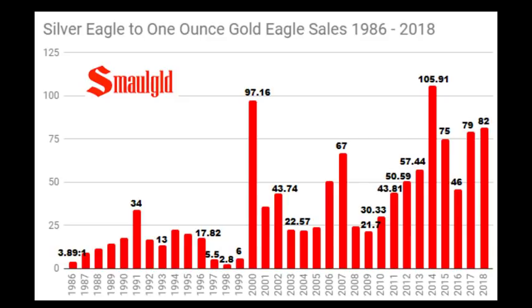But then you can see in 2011, 12, 13, 14, 15, and so on, 16, the US Mint really started to sell not just large amounts, like 100 more American silver eagles than 1 ounce American gold eagles. Look at that. That's a big increase from 2.8 in 1998. But also was almost the same amount of dollars worth, because 100 times, remember the gold-silver ratio is, at the time, was only 70 to 1.